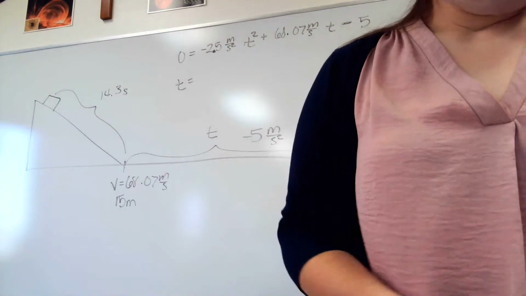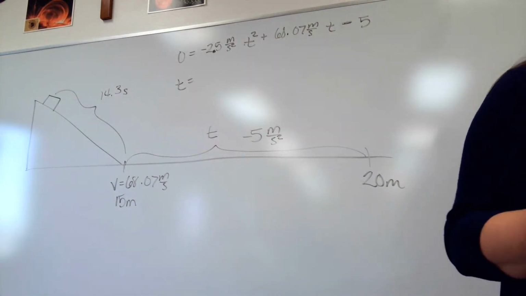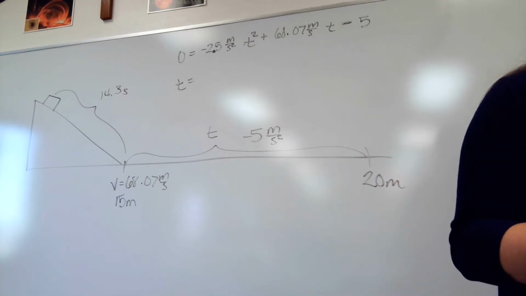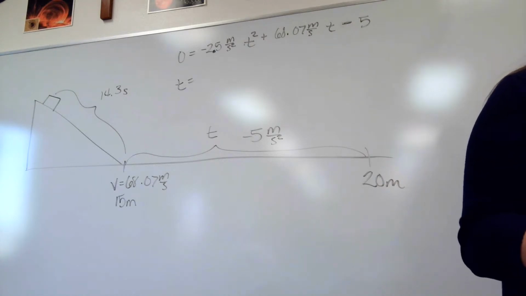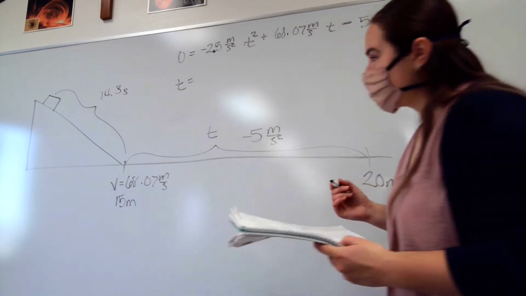So we do get two answers, as you would expect, because you got the plus and minus. They do actually both end up being positive. Yesterday I had mentioned that one would probably be negative. In this case, they are actually both positive, and I want to talk about why. Okay?